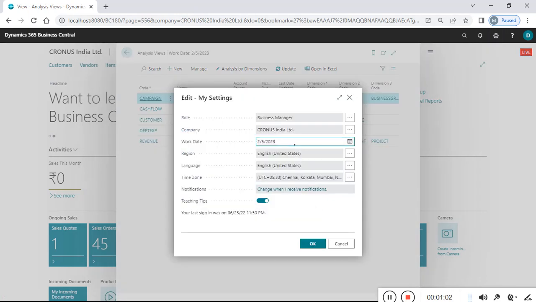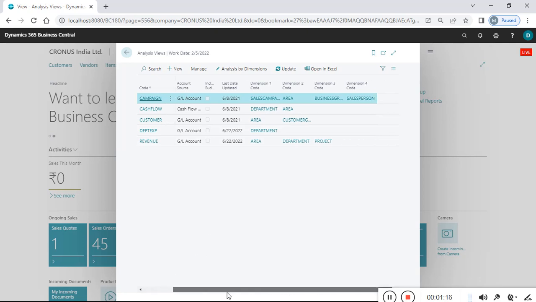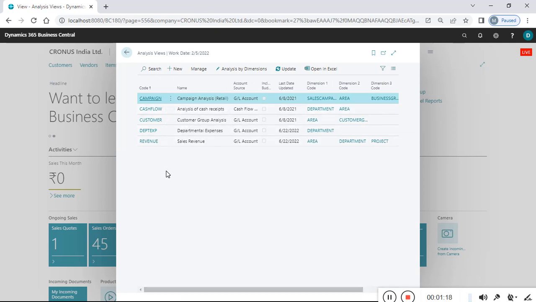So I'm just changing the year because this is the educational version. And yeah, now system is showing that we have the 5 analysis cards here. These are the inbuilt cards, and you can see this is the list page. You can maximize it, or we can smallize this to capture all the things.